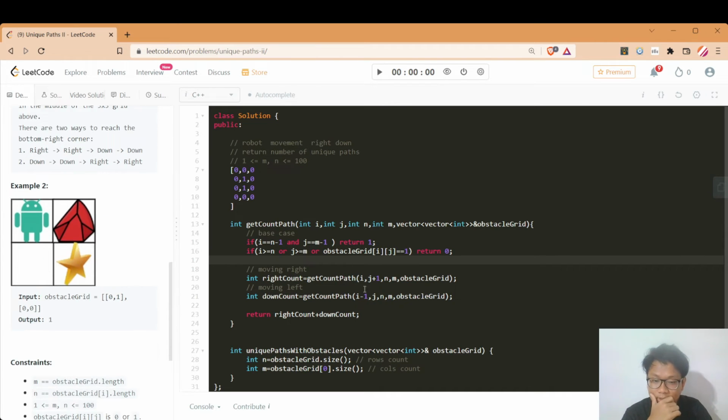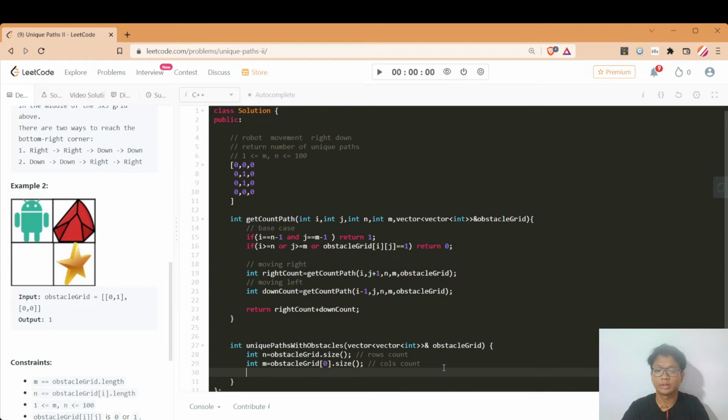So I guess this should be working. Obviously it is just a simple recursive solution, but yeah, it should work.